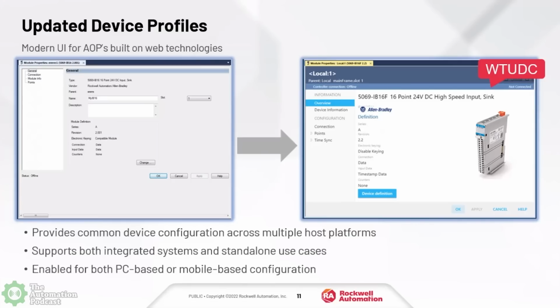That now migrates into something that looks more webbish, more colorful, user-friendly, and allows you to change it. It looks like all the same things and provides all the same information about, in this case, an IO module, but it's more of that web look. So for the people who are listening and can't see the screen, I just wanted to explain that and give you an idea of what we're talking about here.